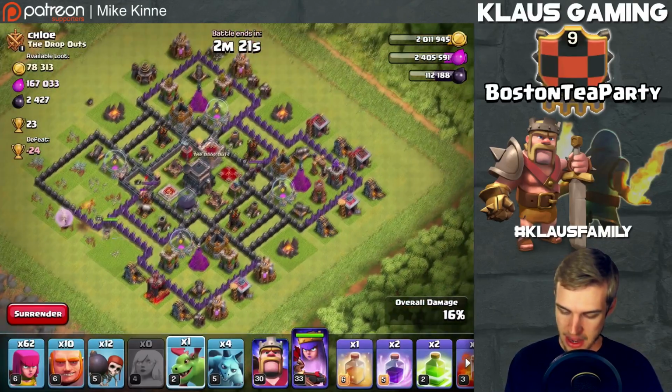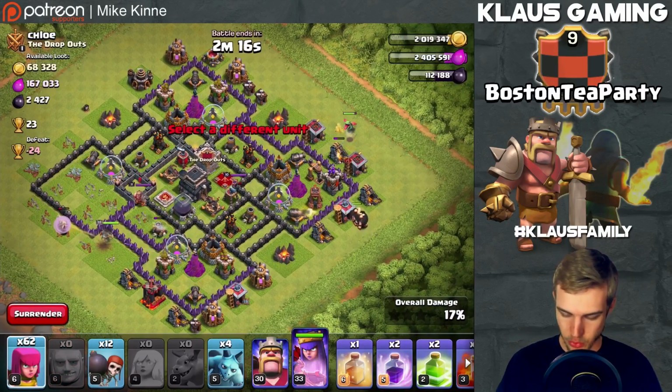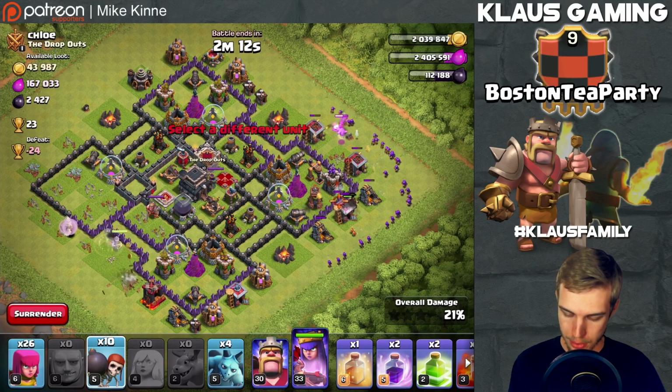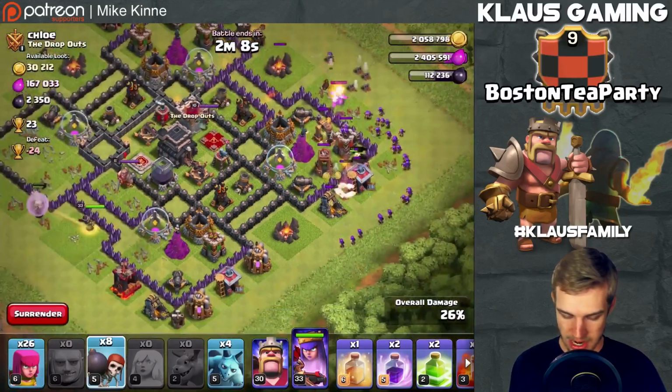So the baby dragon is a good starter. We'll send in our giants. We'll send in our archers, just like so. We'll wall breaker the giants in if we can actually get it to work. There we go. Awesome.